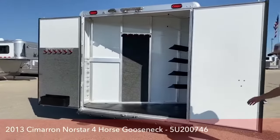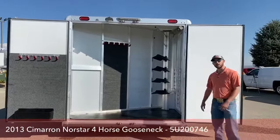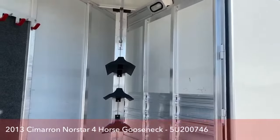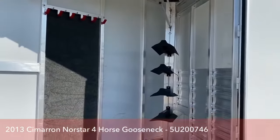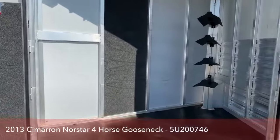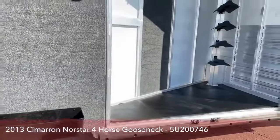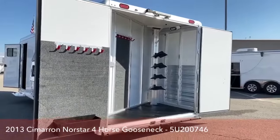Coming around the backside, we have these two big double doors. Another cool thing about this being a reverse load is you get this huge rear tack. With this huge rear tack, you've got lots of space to store stuff — generators, totes, coarse saddles, blankets. You've got your load light above so it gives lots of light while you're saddling. Here's your four-post saddle rack. Up top you do have your two blanket bars with the light right next to them. The saddle posts are removable — you can take one out and move it to the front tack, or get another post and have room for eight saddles in this trailer. You do have your bridle hooks that are carpeted, both inside and on your tack door. Down low, you do have your brush box for brushes, sprays, fly spray, show sheen, shampoo — everything you need to take care of a horse.